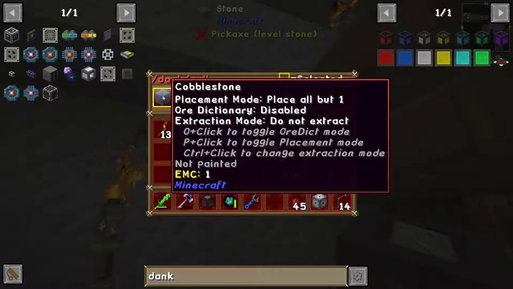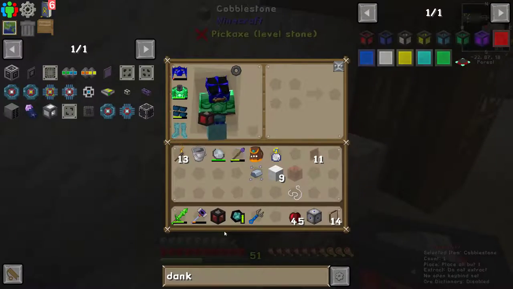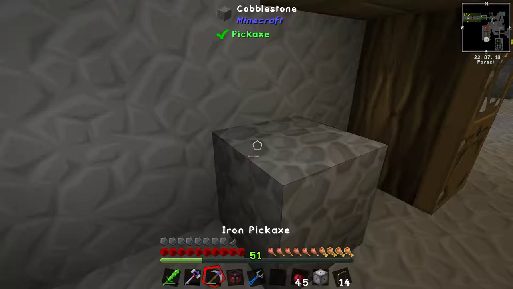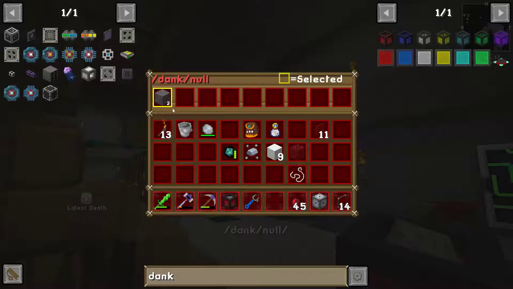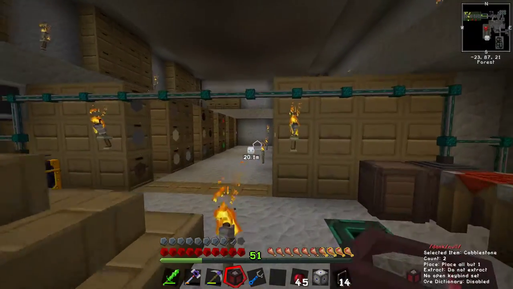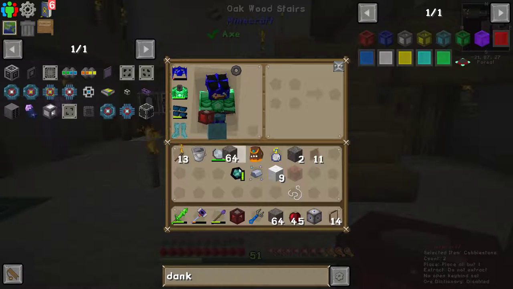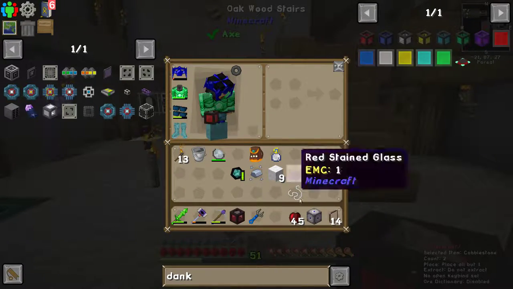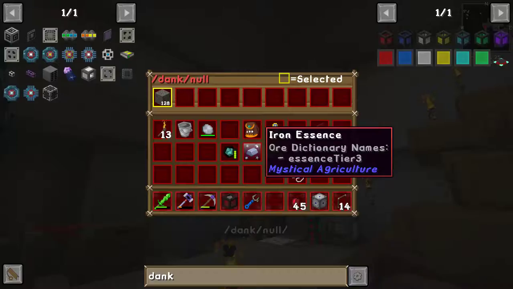Do not extract. Placement mode, control clicks, change extraction mode. I don't know what that is. But I have immediately gone and realized why you don't put that on 3. If I pick this up, it's not in my inventory, it's actually in here. I have 2. If I were to do this, it is in my inventory. But if I get rid of them all and then let them be picked up again, now they're all in here.